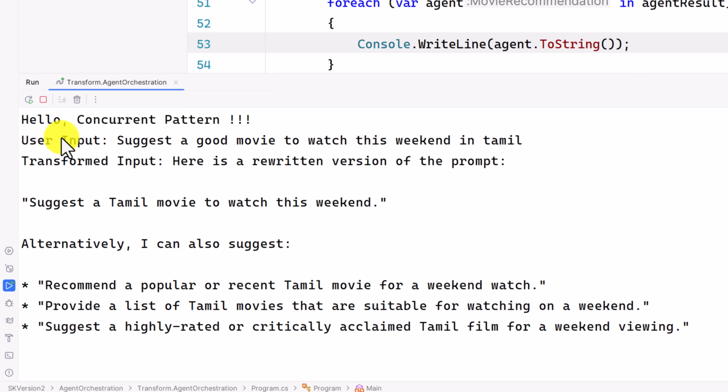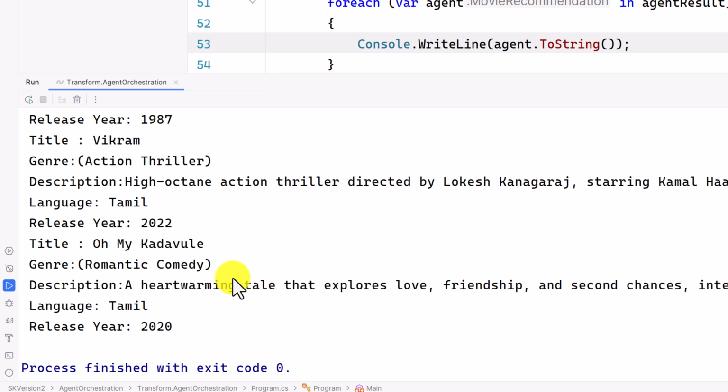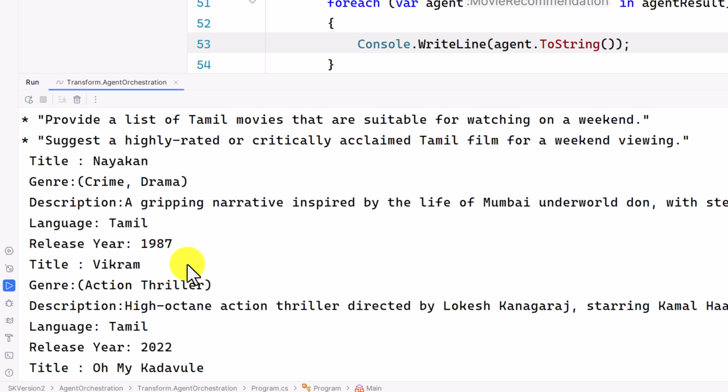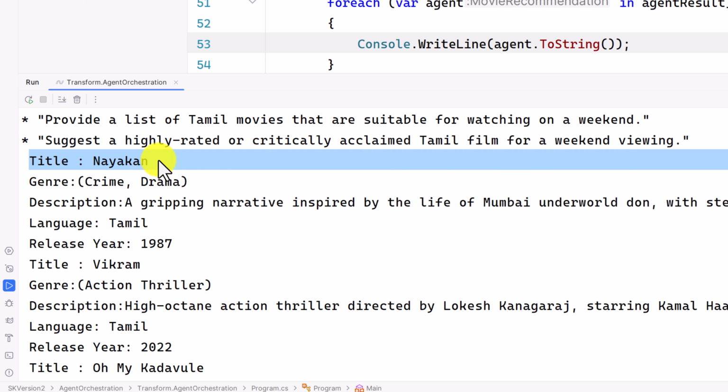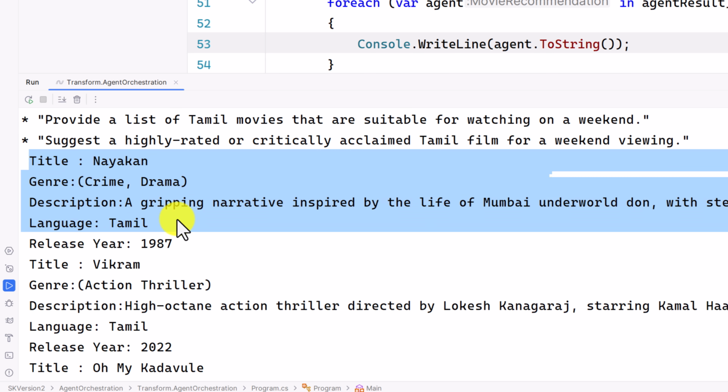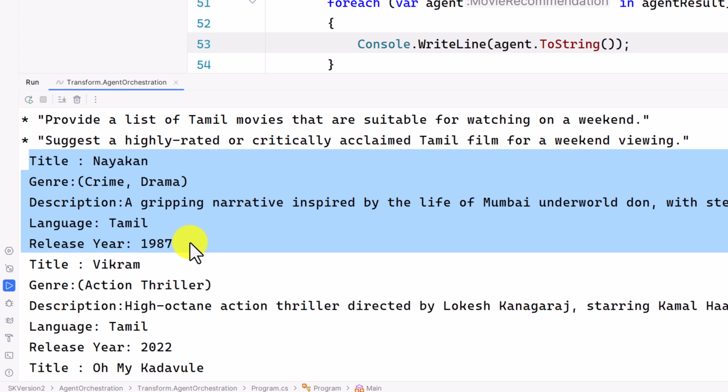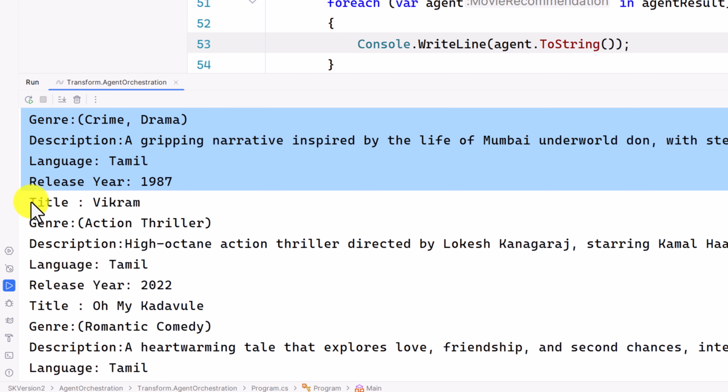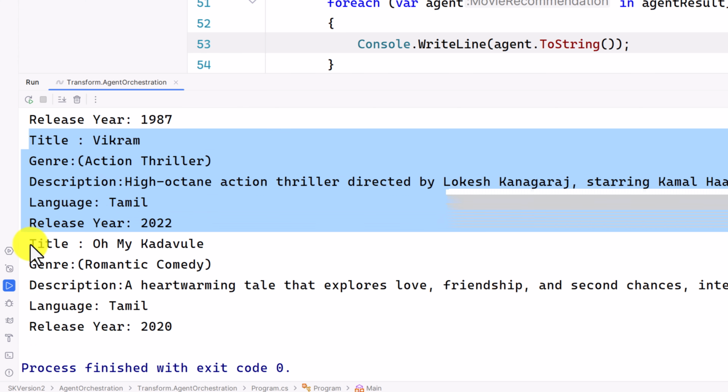Up to here, our input process only. Just waiting for the movie recommendation. Yeah, so here we get the output. You notice title, description, language. This is the first one, this is the second one, and this is the third one.